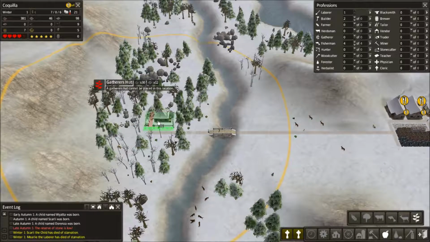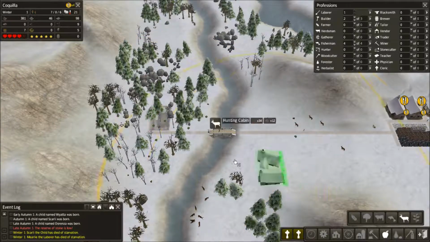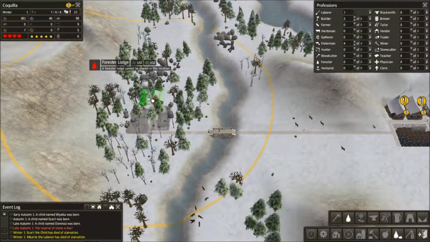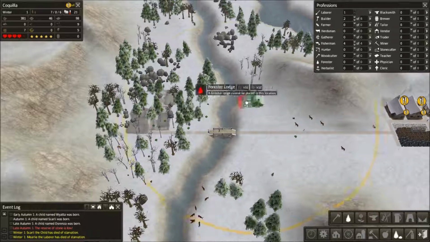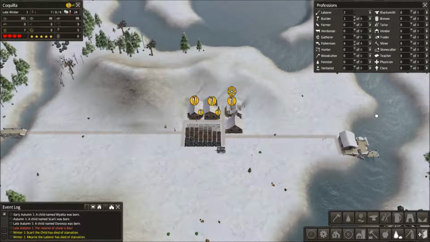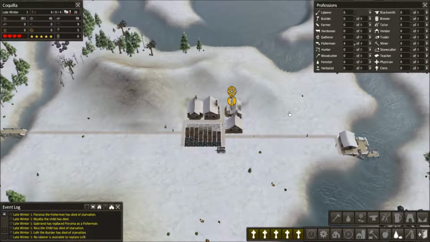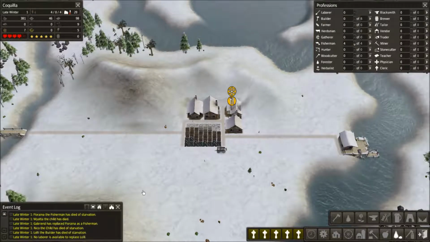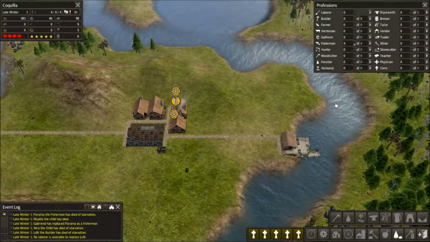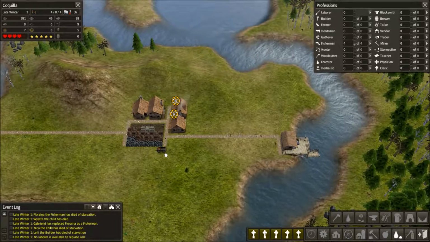Gatherer here, hunter, forester. Fisherman. Just wait until it actually goes a little higher.